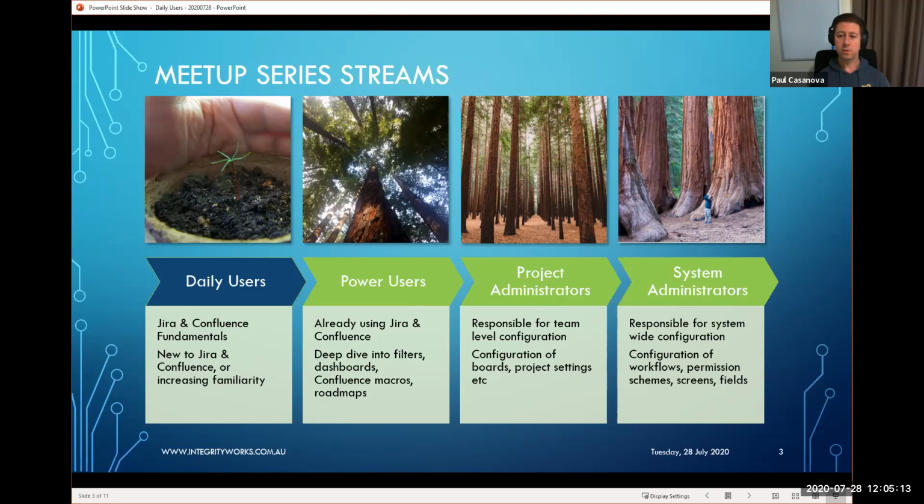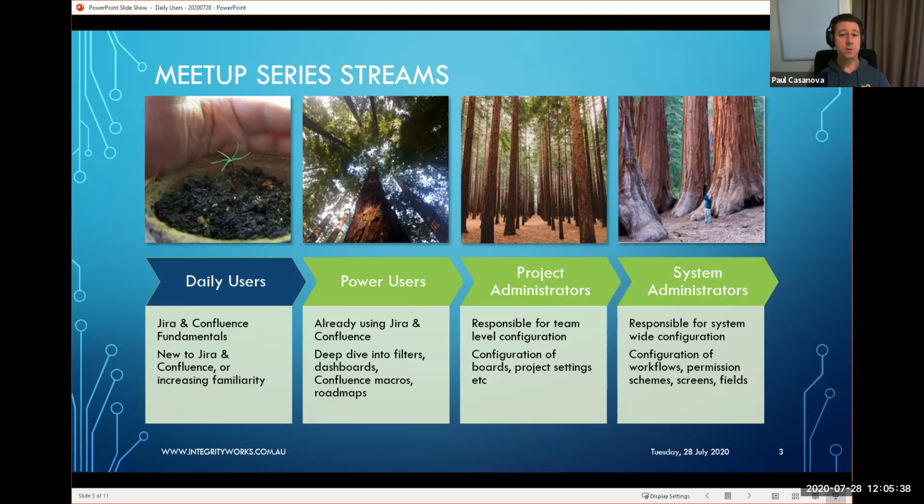Power users, project administrators and system administrators, that'll be the similar kind of thing. After we get through the basics of each of the sessions, then it'll be great to make it more interactive so that you can ask the questions and we can demonstrate on screen. There'll no doubt be things that you will ask about that I won't have seen before or that I won't be familiar with. It could be a particular add-on or plugin.